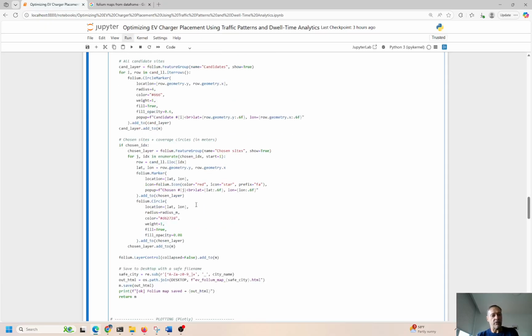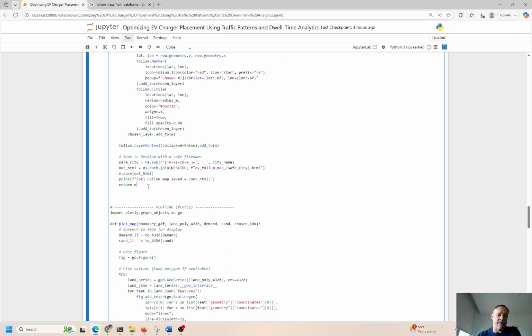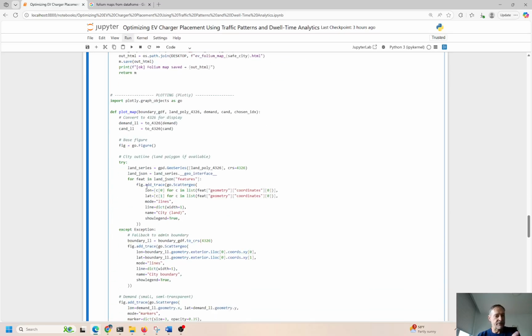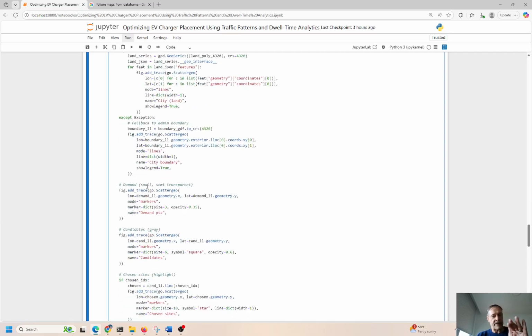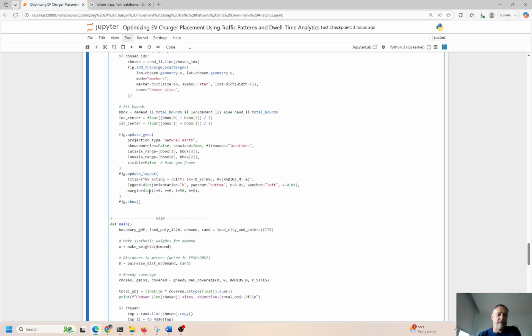So we go ahead and load all of the different details into the different layers of the map, and then we plot the map down here, or return the interaction from that map. And I'm also using Plotly to create the geometric patterns for all of these boundaries of different cities that we're going to feed into the process here.